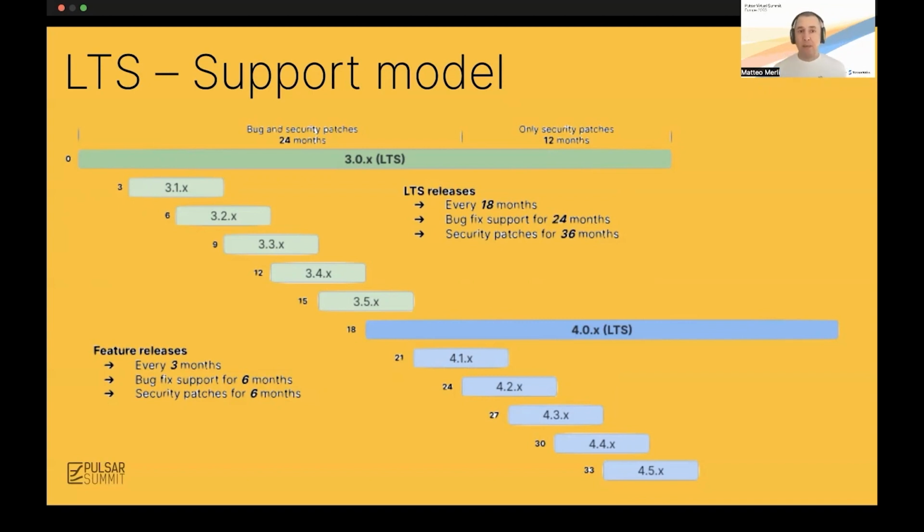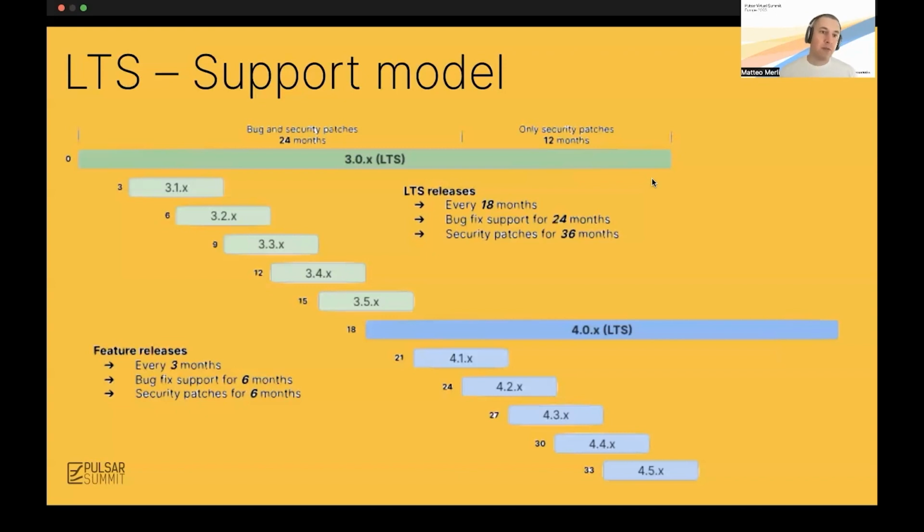And we're going to have an LTS every 18 months. So every year and a half, there'll be an LTS. We just released 3.0. In 1.5 years, we will have the 4.0 release, which will be the next LTS. So this is predictable. This gives everyone a heads up on what the roadmap is going to be for new releases, and both developers and users can plan on which release they want to be on. And for feature releases, we're going to stick with a release every 3 months, and we'll be shipping new features.